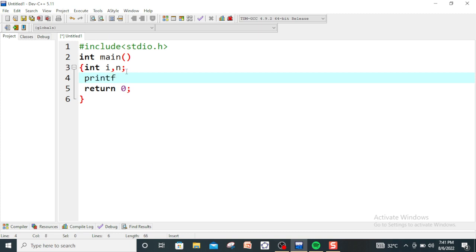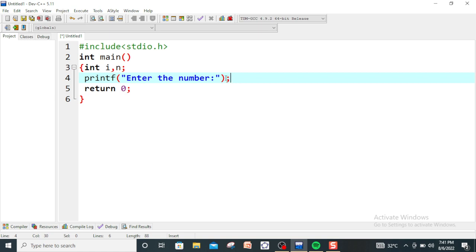So I type printf. The printf function is used to show the output. Here it will show the user: enter that number whose factors you want. This message will be shown by this printf function.